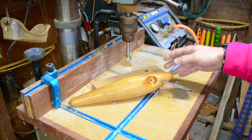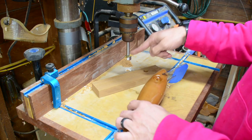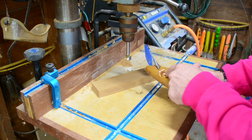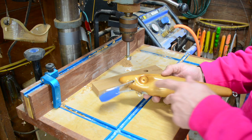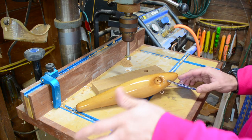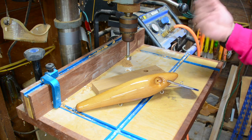So after two coats of epoxy, it's ready to prep for paint. So I put my eye socket bit back in the drill press, and I'm going to just clean out the eye sockets and get them nice and flat again. So when I install an eye, it's a nice flat surface to epoxy the eye to. And then we'll sand it down with some 400 grit sandpaper, and then I'll tape the lips off and hit it with some primer and prep it for paint.